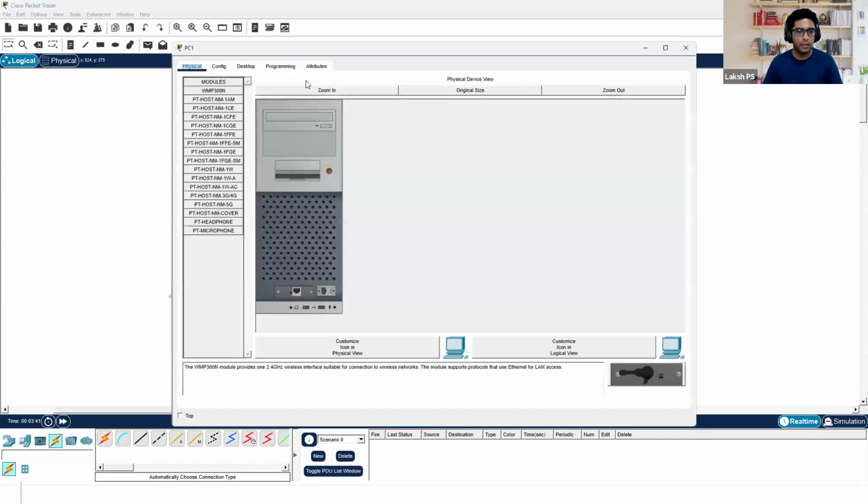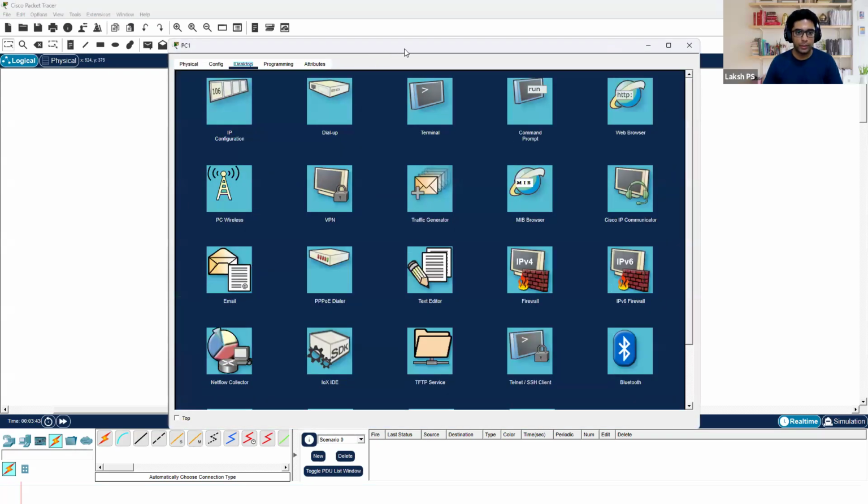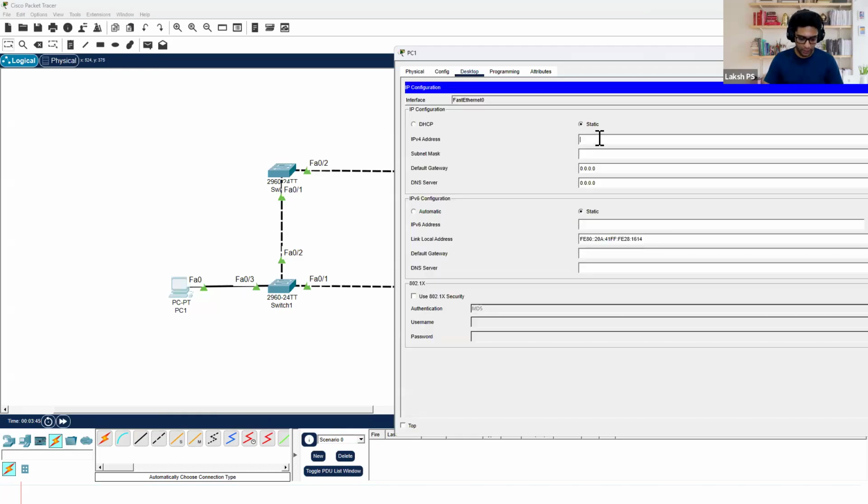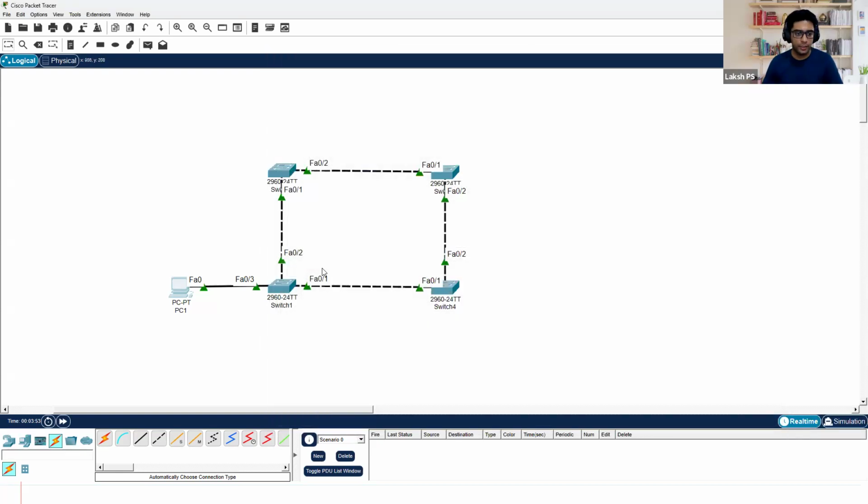Let me add an IP address to it, 10.0.0.1. The moment I press enter, you will see these interfaces blinking. Can you see? The interfaces are blinking. That means a loop is formed from Cisco Packet Tracer's perspective.